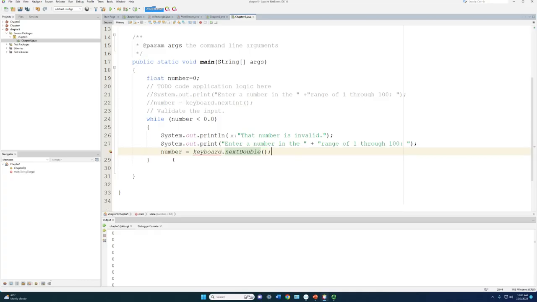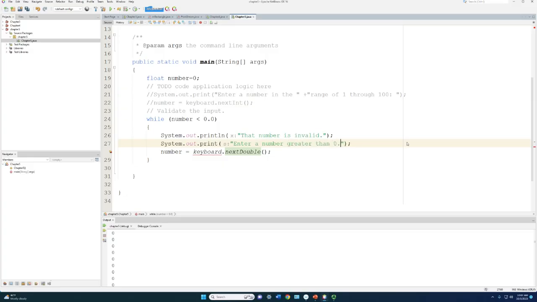And then what we're going to do is test our input and our input validation, and make sure that we only are able to enter a number that is greater than 0. So this will be enter a number greater than 0.